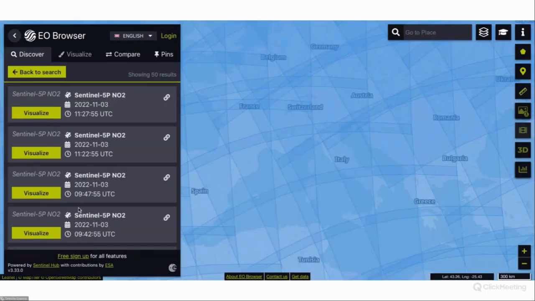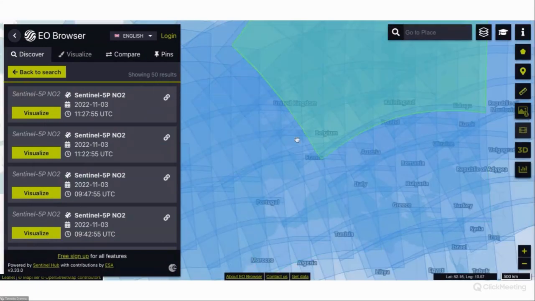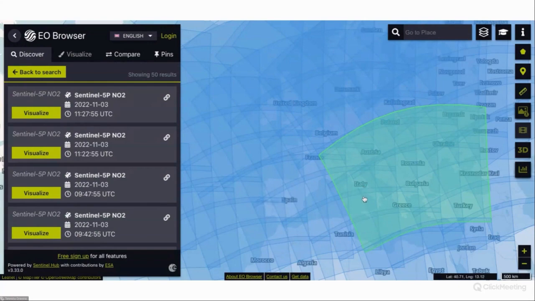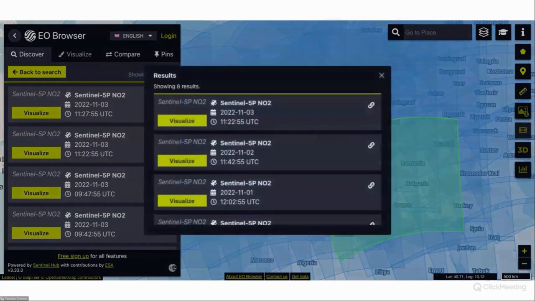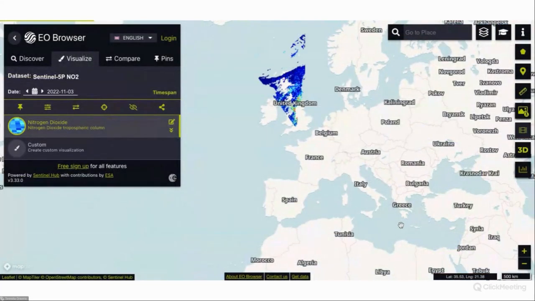You will have a lot of images from the satellites, all these ones in green, from different satellites. You can choose one of them. For example, I will choose this one, and you just have to visualize it to see the data on your screen.